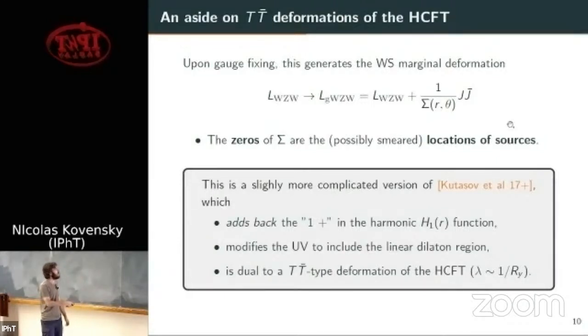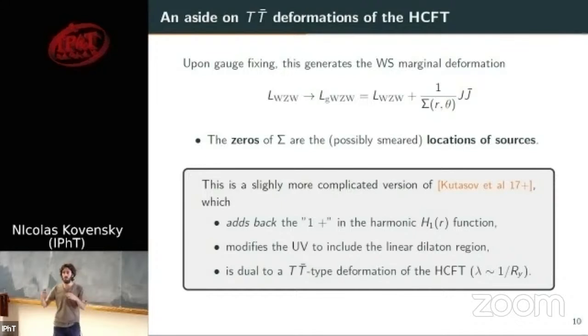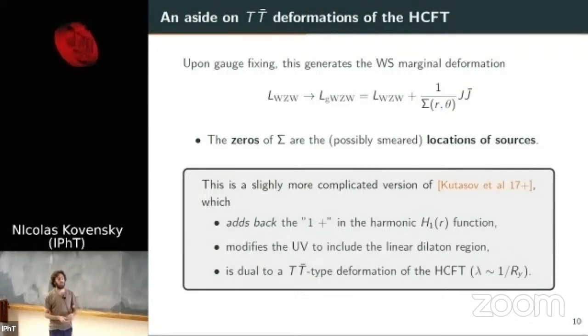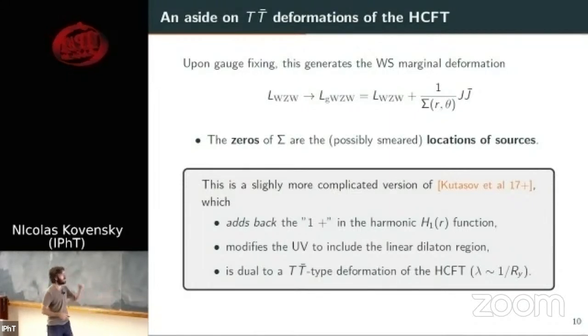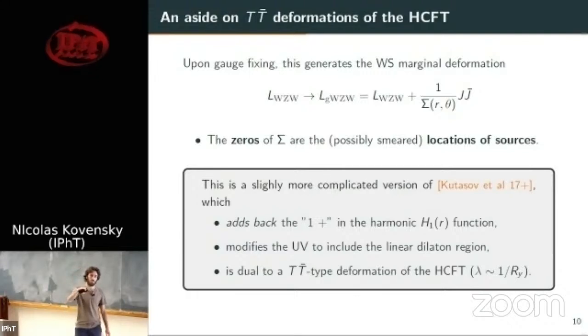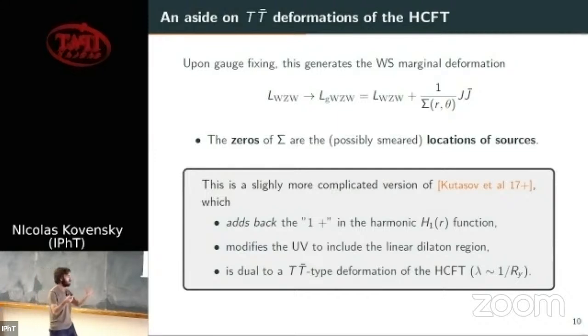And the last comment is that, morally, I think the idea is that you have these JJ bar deformations, and when you do them, you glue back this extra UV region, and you get something that's related to little string theory. I think that's true for all of this type of deformations, but we can discuss the details. Not on the holographic CFT2, on the worksheet level. On the holographic CFT2, it's an irrelevant deformation, some combination of T and TT bar, JT bar, stuff like that. And the parameter in the deformation is exactly related to this R_Y, which I used to scale from the infrared to the UV.